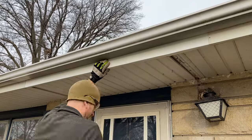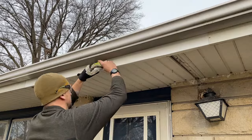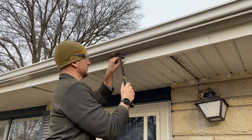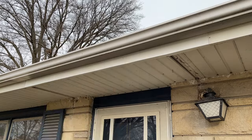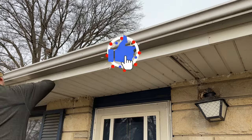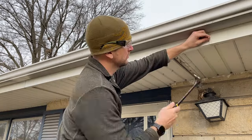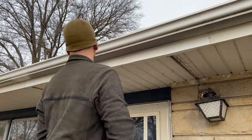And once you have that set in place, I'm gonna take the white stainless steel 1¼ nails, ditch my gloves so I can actually handle the nails, and then start placing nails about every 2 foot or so. Really, you don't need many to get it to hold. I will put one close to the end here to make sure that those two lips don't get caught by the wind later on and it's secure for years to come.